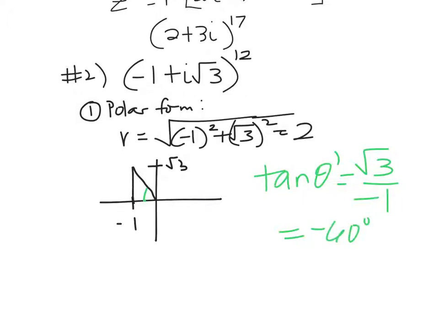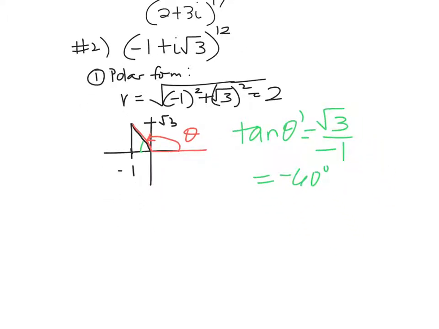So I actually don't want that angle. I want the angle that goes to there like that. And what angle is that? 2 pi over 3? Yeah. Right? So this angle, this green angle right here, I want it in radians. Radians is going to be so much easier. You don't have to do it in radians, but it's just better. So this right here is pi over 3. So then that would be 2 pi over 3. So theta is 2 pi over 3.